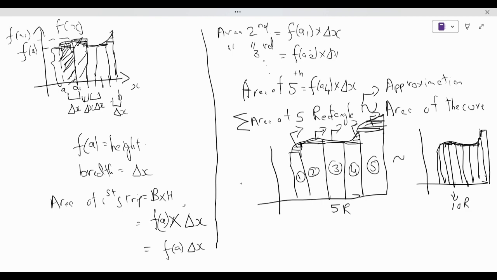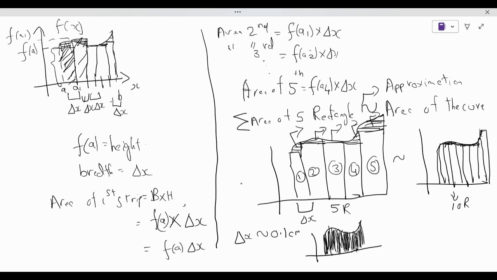So if I decrease the breadth of the rectangle, delta x, I am getting a more accurate curve. If I am taking delta x of negligible breadth, let's say 0.1 centimeter or any unit, if I'm taking it very, very small and adding all these strips, then I will get zero error. Zero rectangle will be left out. So I will be getting the shaded region as the total area of this curve.